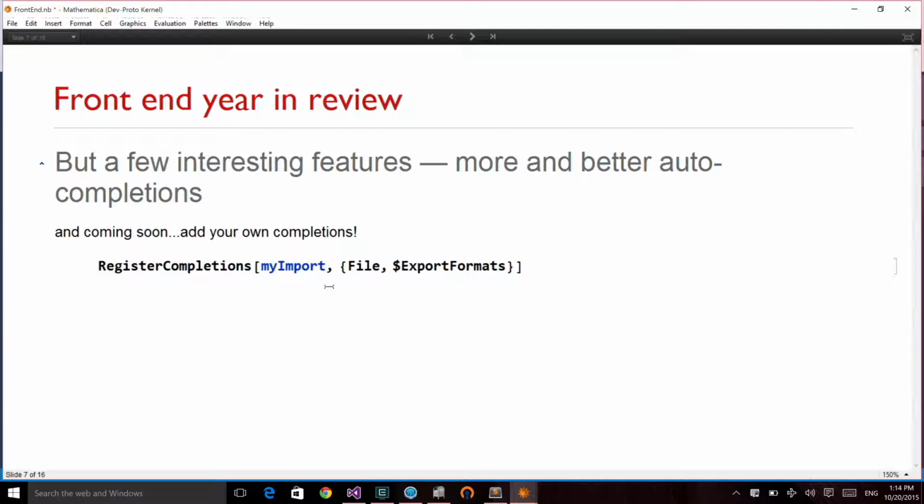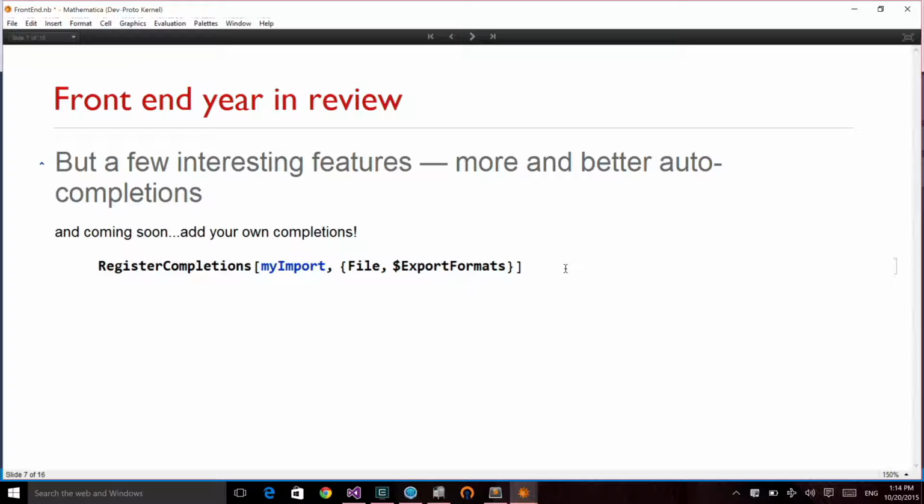And one of the things which is an obvious thing to want to do is you want to be able to add your own completions as well. If you're designing your own code, of course you want to add your own completions, and we've been doing a little bit of this in-house. We didn't get the design for this together for the 10.3 release that came out, but I think you can expect to see this in the next release, though.